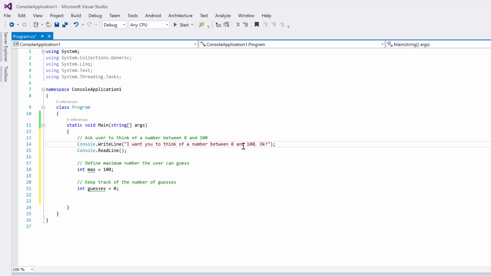So we're going to have two variables, which is effectively the start of the range and the end of the range that we're trying to guess. So we need 2 more integers for that. So we'll call them guess from, and that will start at the lowest number of 0. Now we want the guess to, which will start off at half of the max. As we discussed, we're going to initially start by guessing between 0 and 50. So that's just max divided by 2.